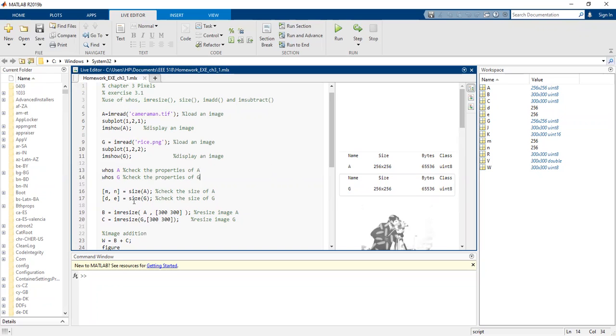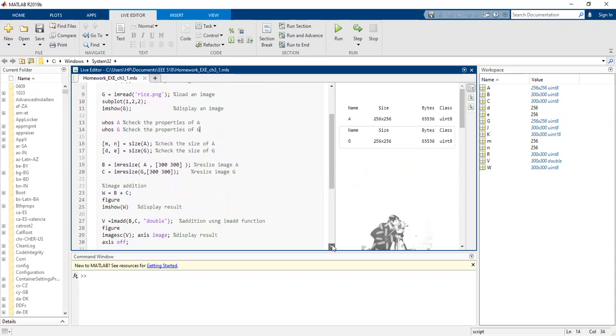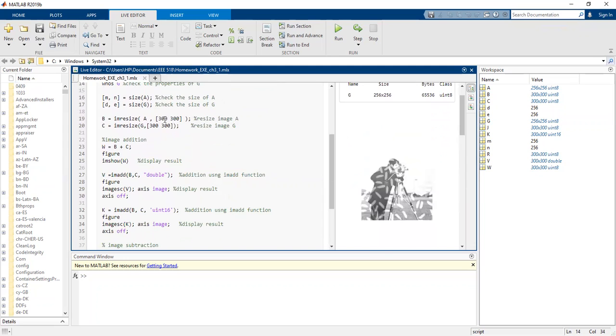Using the resize function, we can resize those images by giving them a height and width of say 300. So we resize the cameraman image A to a size of 300 by 300, 300 width, 300 height. We resize the rice.png image to a size of 300 width, 300 height.